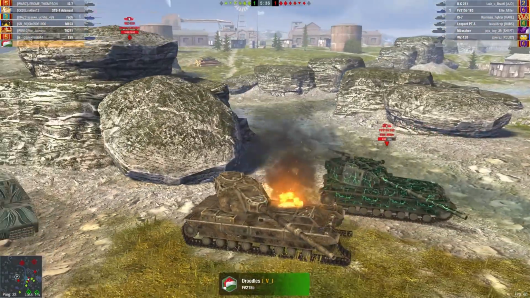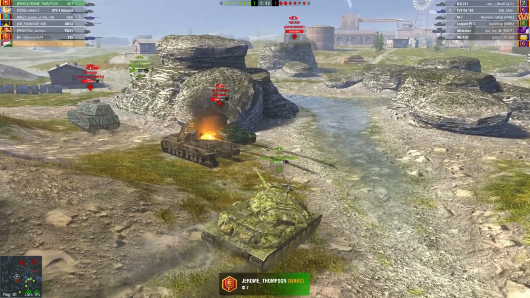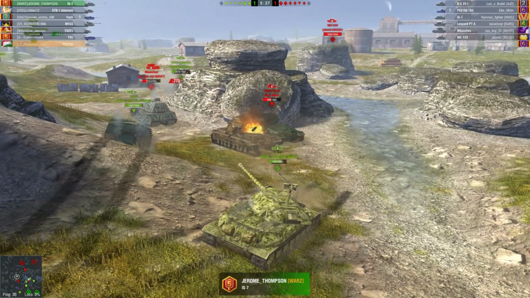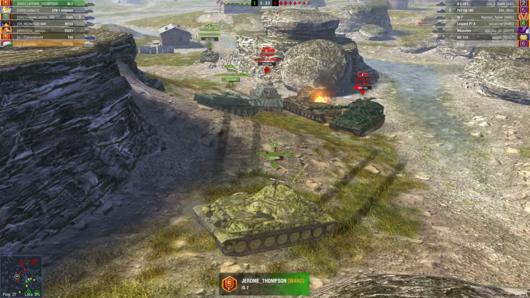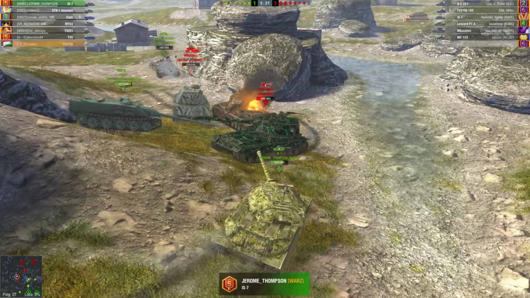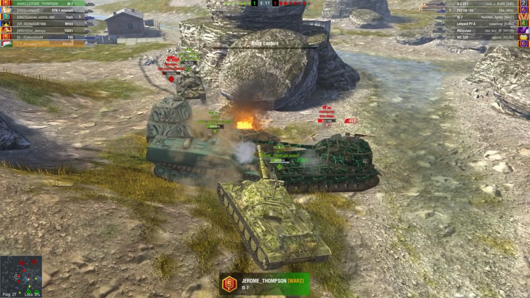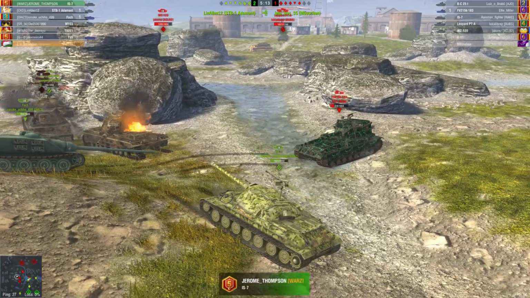Not sure why that IS-7 pushed right out on that FV215b here, but we'll play one more game in the FV215b just because I did so wonderful in this match, so we'll wait for it to come back. So as you can see, just talking in general, the FV215b falls completely apart as soon as anybody's shooting at you. We literally got penned, I'm pretty sure, by every single shell other than the ricochet from the K91.